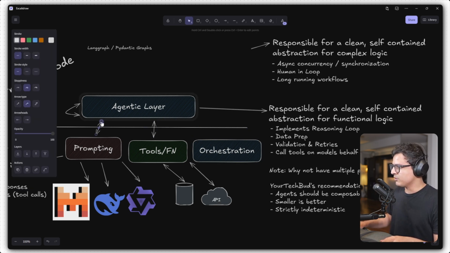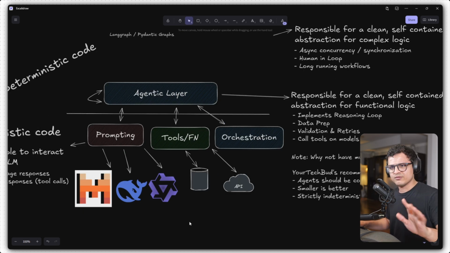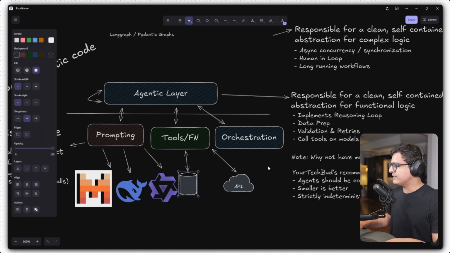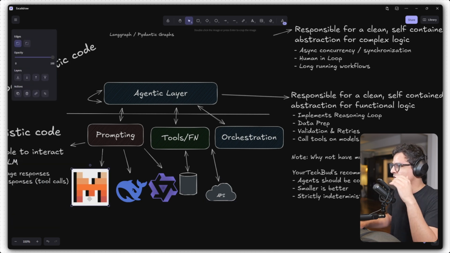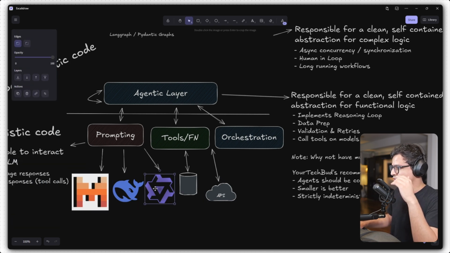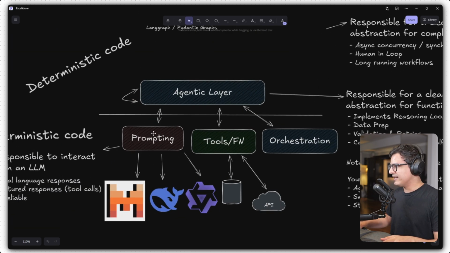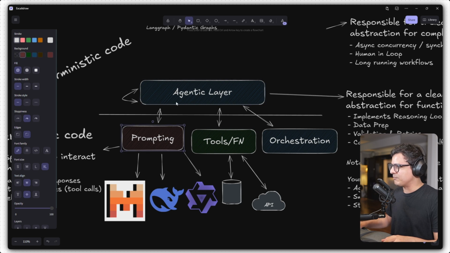We're not going to be talking about orchestration. Let's not get into that discussion of why the orchestration is down here. Why is it not on top of agents? What even on earth is an orchestration layer? We're not going to worry about it today. But I think it's a big topic by itself that requires its own stream. So just remember this, that prompting and agents are two separate layers.